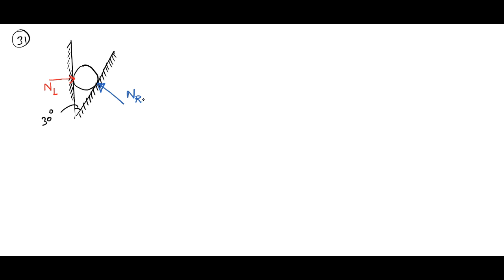And the third force is the weight of the sphere, which, assuming the sphere to be uniform, acts at the center, so it's acting over here, and that weight is given to be W. And once again there are three forces, and the only known magnitude is W. The other two magnitudes are unknown, but the directions of all of these forces are known.